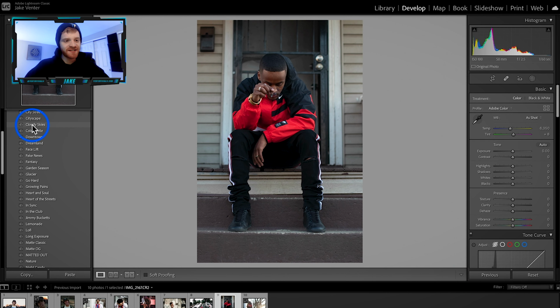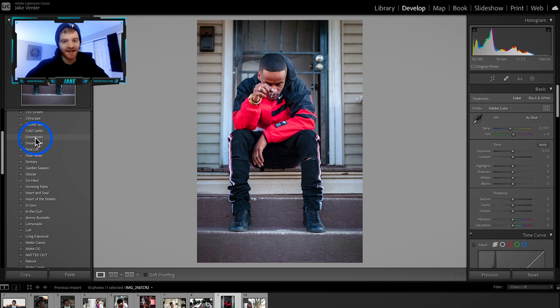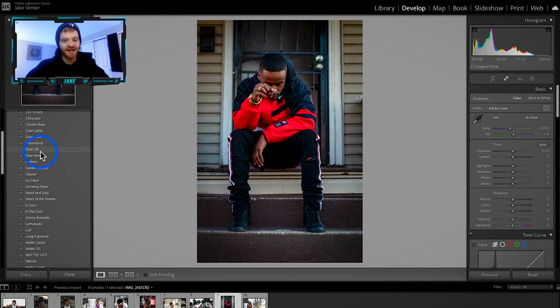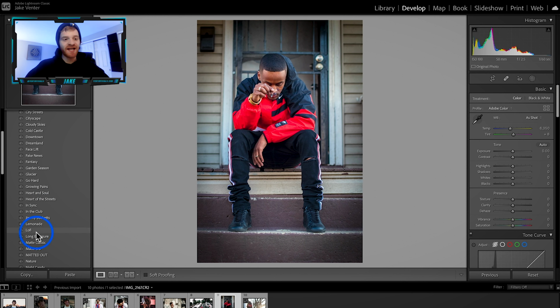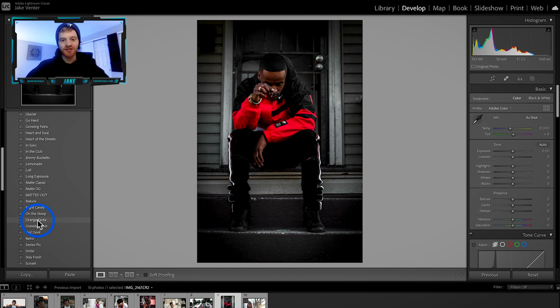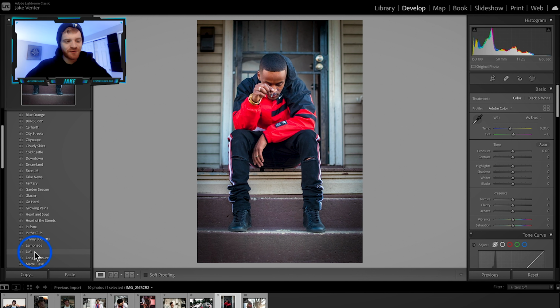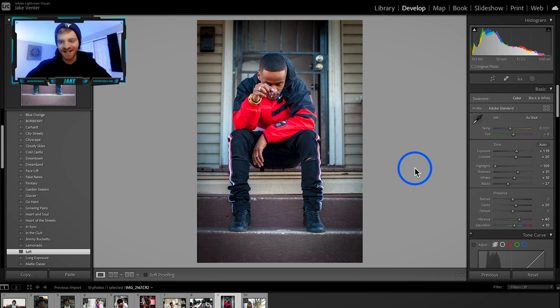Now what I'm gonna do is just cycle through some of these presets and see what kind of looks we get here. So that one's not bad. Downtown isn't bad. Dreamland isn't bad. This one's really cool right here. This in sync one looks really cool, but we just did that on the last photo example. This lo-fi one looks pretty cool, pretty heavy vignette on that one. Orange Fanta, this one looks pretty crazy. I'm actually really liking that one. For this one, we're gonna roll with lo-fi to kind of switch things up a little bit. So I'm just gonna click on that preset.